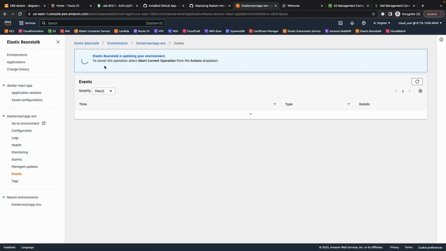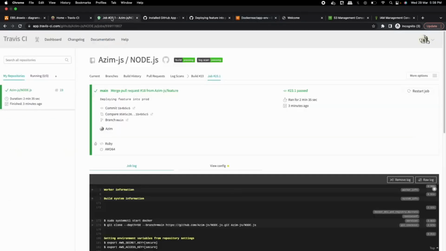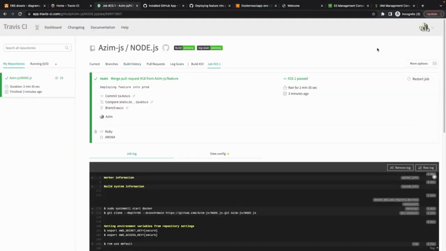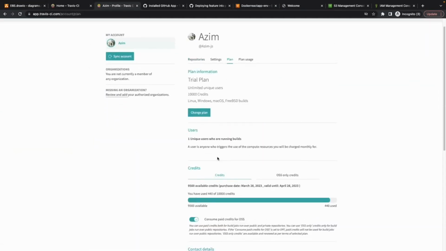Let's view some events. Okay, it is taking some time to deploy into the new version of the instance. Till then, let's see our plan, how much is remaining. In our settings, go to plan. I have used 440 out of 10,000 credits.